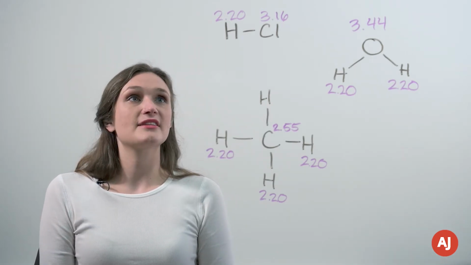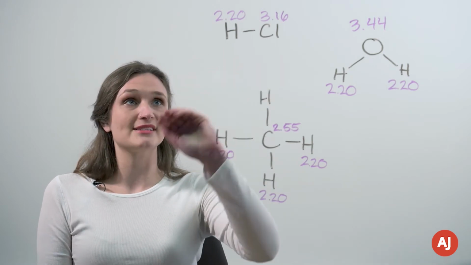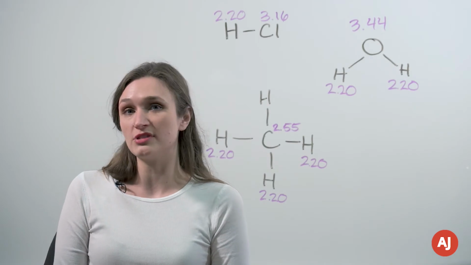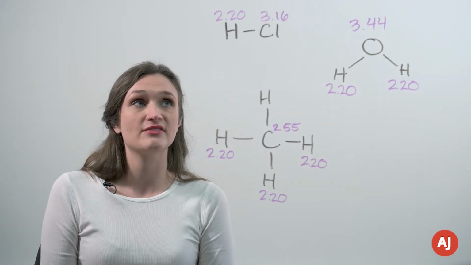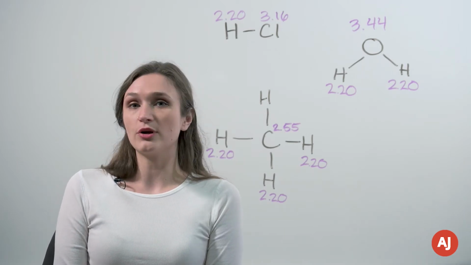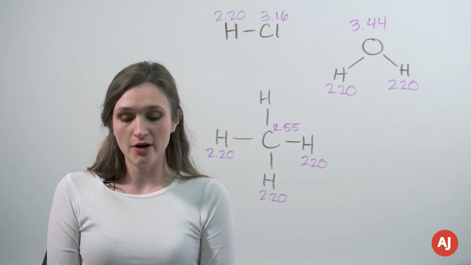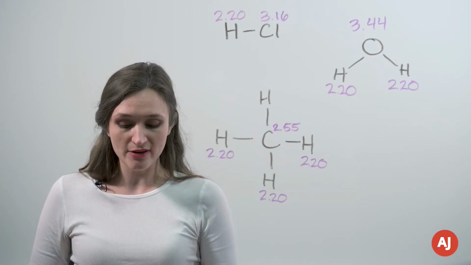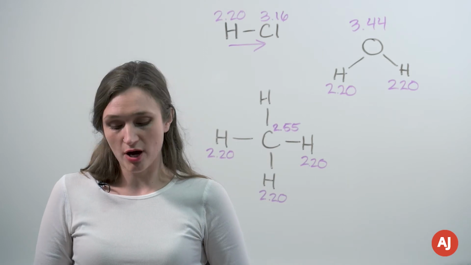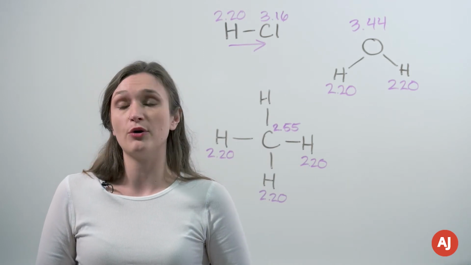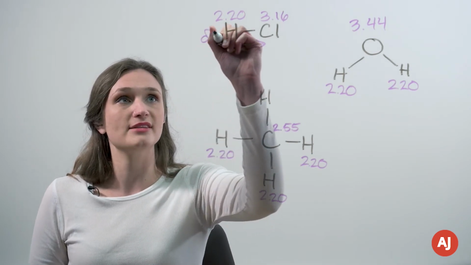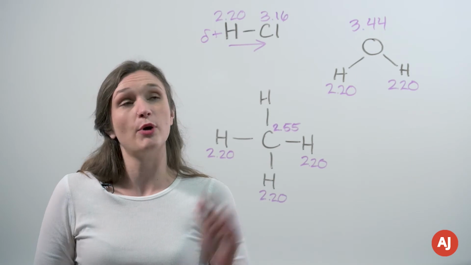If we look back to the electronegativities of hydrochloric acid, we see that hydrogen has an electronegativity of 2.20 compared to chlorine's electronegativity of 3.16. This difference in electronegativity, you may recall, results in a polarity where we see the electrons shift from the hydrogen to the chlorine. This imbalance in sharing electrons causes a partial charge to form on both the hydrogen and the chlorine, where the hydrogen forms a partial positive charge and the chlorine forms a partial negative.